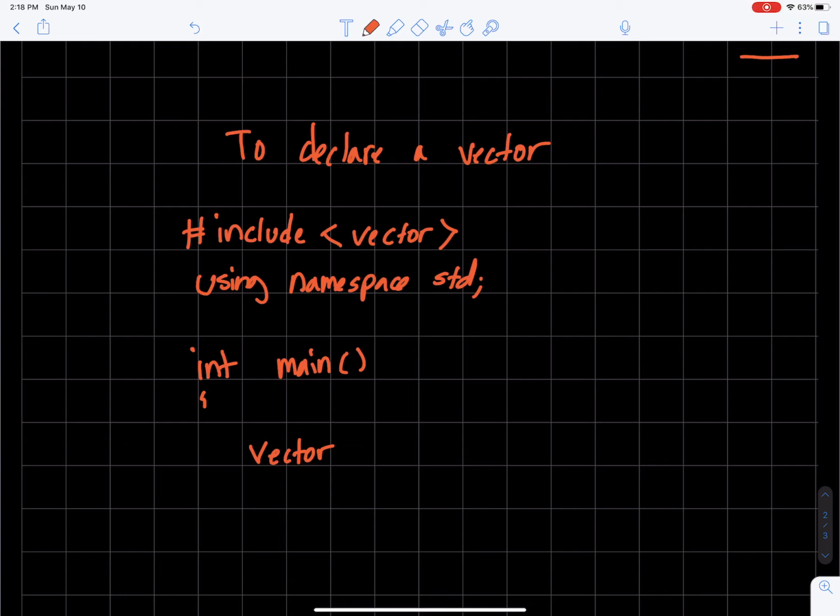The way we do that is we use the less than and greater than, and put in our data type. Now this whole thing is our actual data type, and that basically says we are creating a vector of type integer. And then of course we name our vector. Here I'm just going to call it V. This is our identifier.